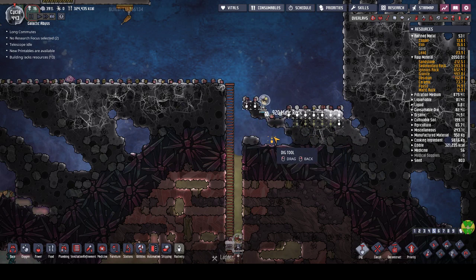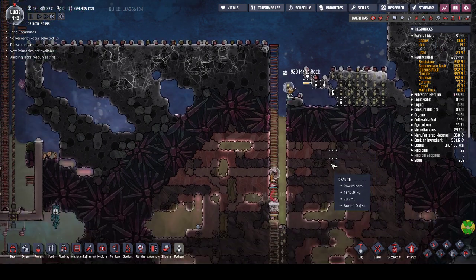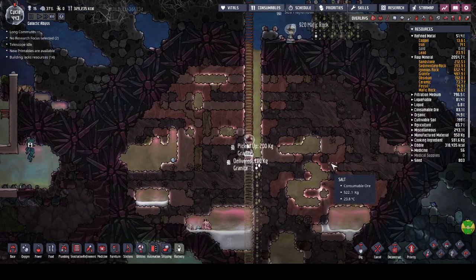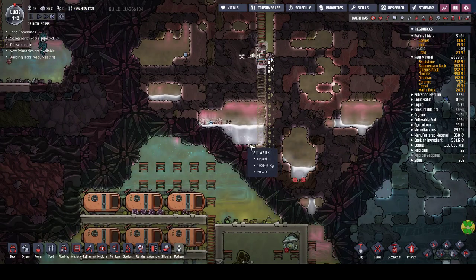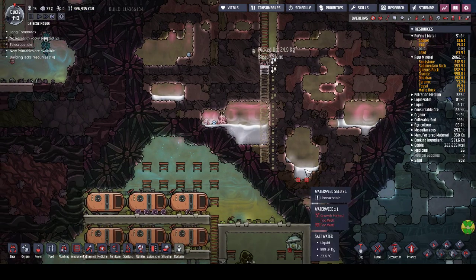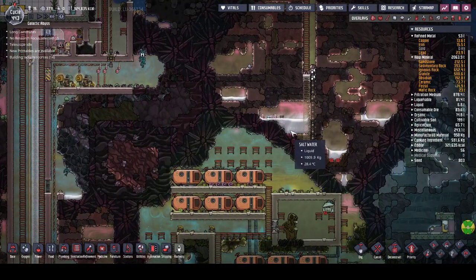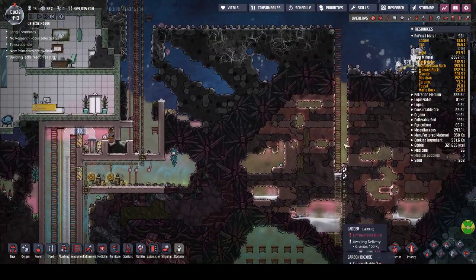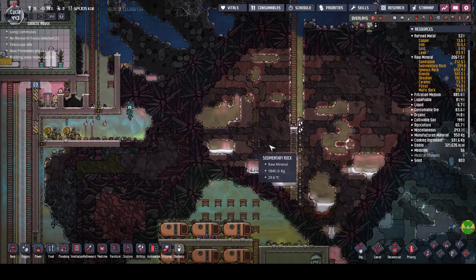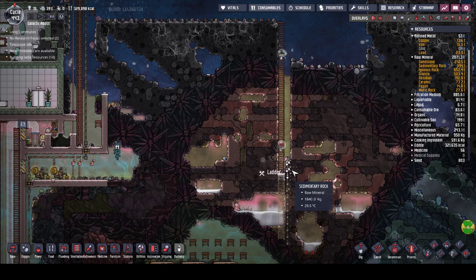All right, I think we can go ahead and cut these down now. Yep, we can do that. I'll have to figure out what to do with this water. Maybe I'll just let it settle down here. What I'll probably end up doing is cutting a path across here to access the rocket silo. Put an airlock in here. That way they have an airlock to go up and an airlock to come over to the rocket silo.